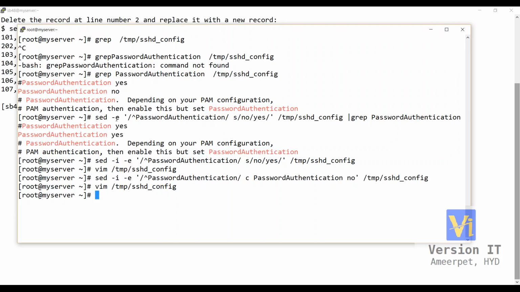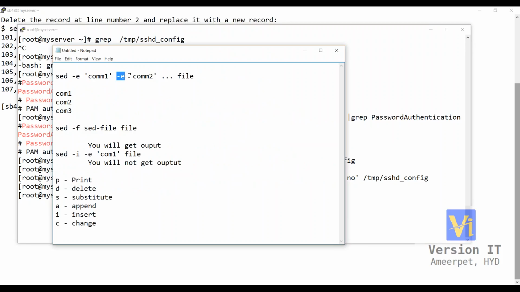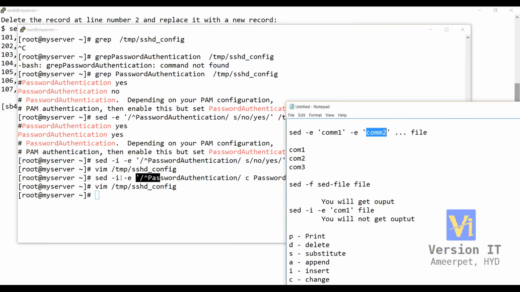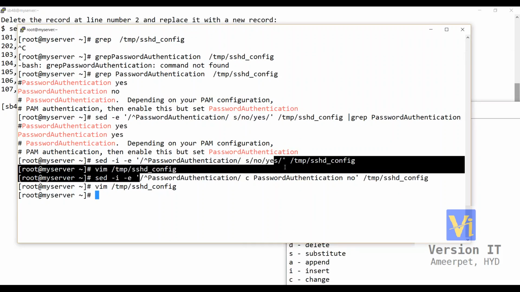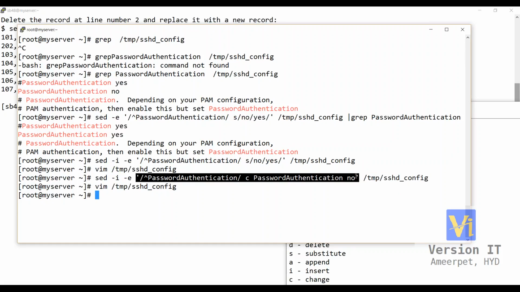Actually, sed -e means, in sed you can write multiple commands. It's not only a single command. If it is a single command, you need not use -e. If it is multiple commands only, then you have to use -e command1, -e command2, -e command3. I wrote you the syntax, right? In general, I practice in such a way that I always use the -e option whether I use a single command or multiple commands. Here in this case it is all one thing, so no need of the -e option. The -e option is to enable a command.